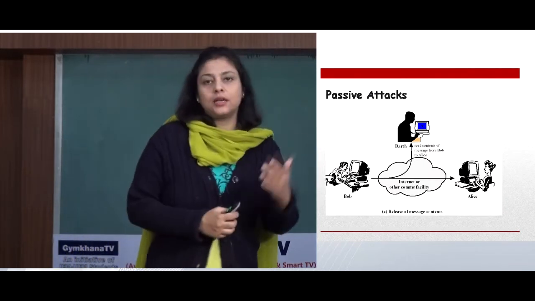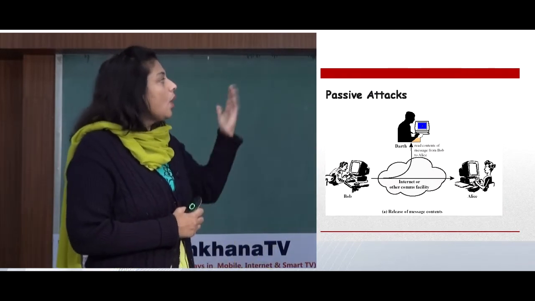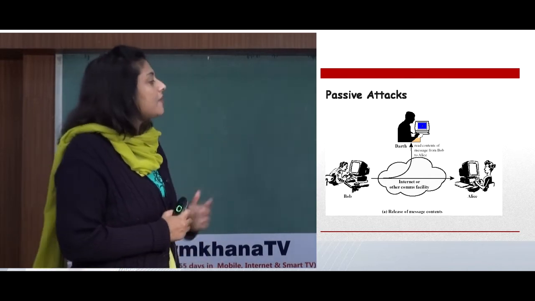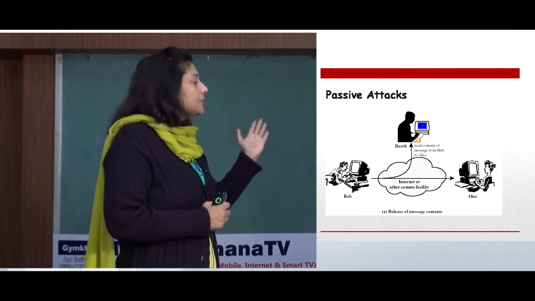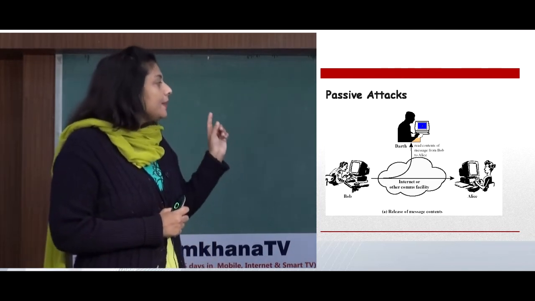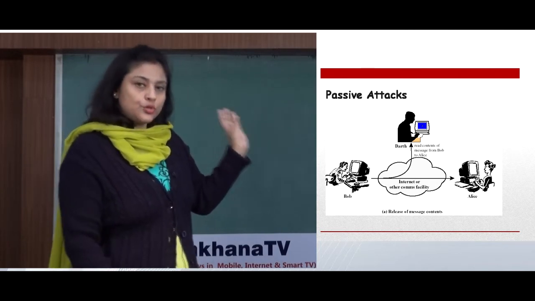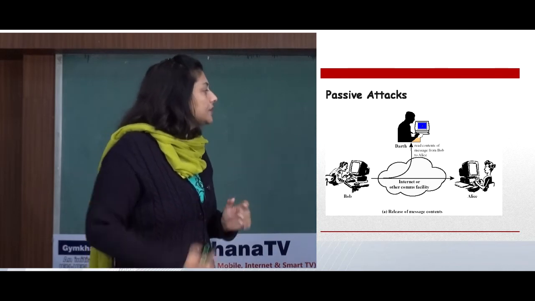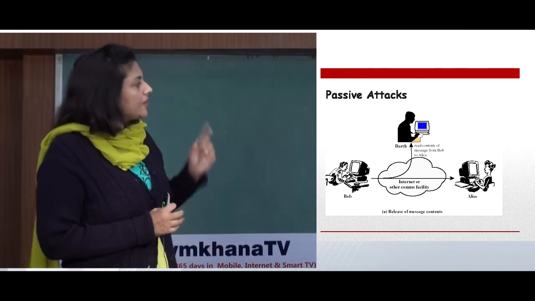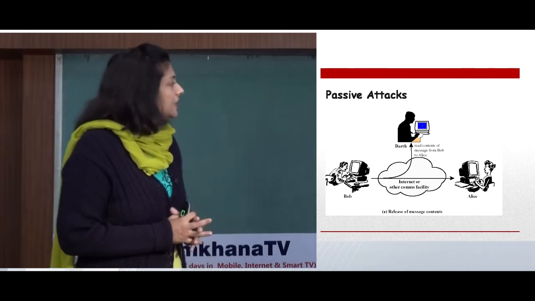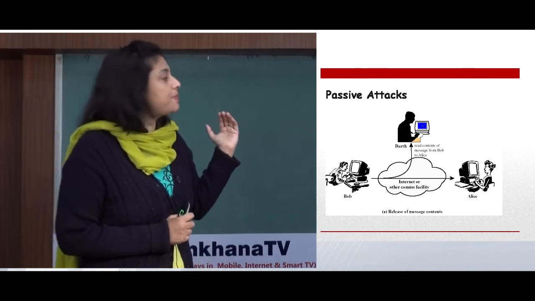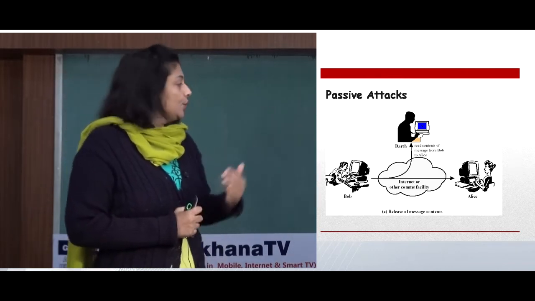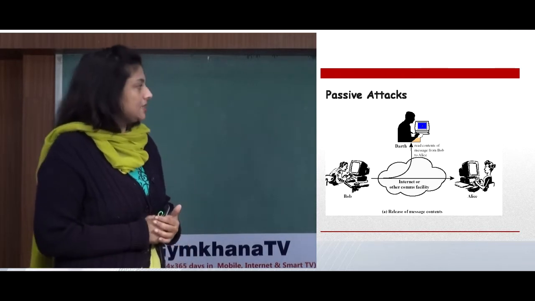Now this is the pictorial representation of some of the passive attacks. Number 1 we call release of message contents. Let's say here the 2 persons are Bob and Alice. Let's say Bob is the source and Alice is the destination, who want to communicate over the internet. Now here there is a person, Darth, and what he is doing is passively trying to read the contents that are sent from Bob to Alice. So this is called release of message contents.